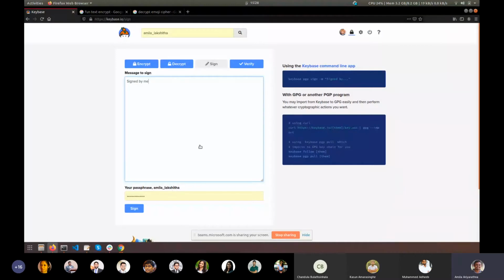So now what I'm going to do is this Amil Lakshita person will send a message. The message will not be encrypted, but it will be signed with my private key.